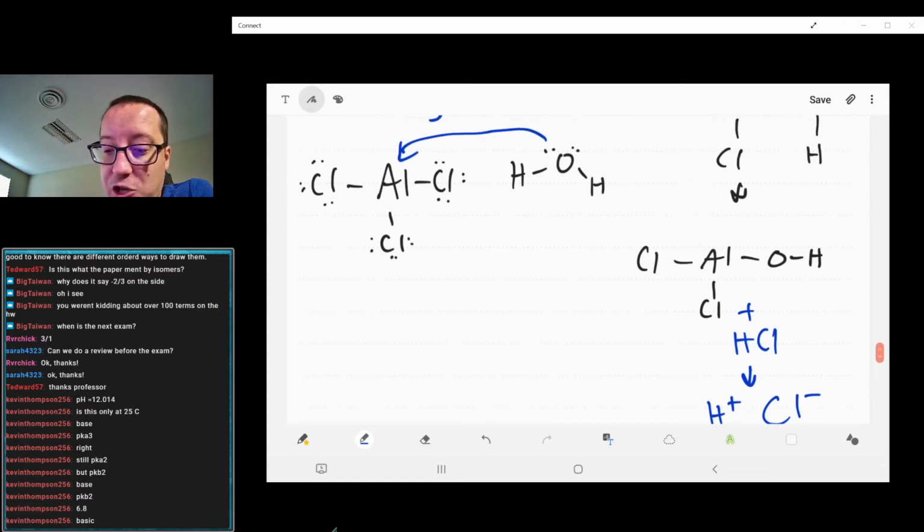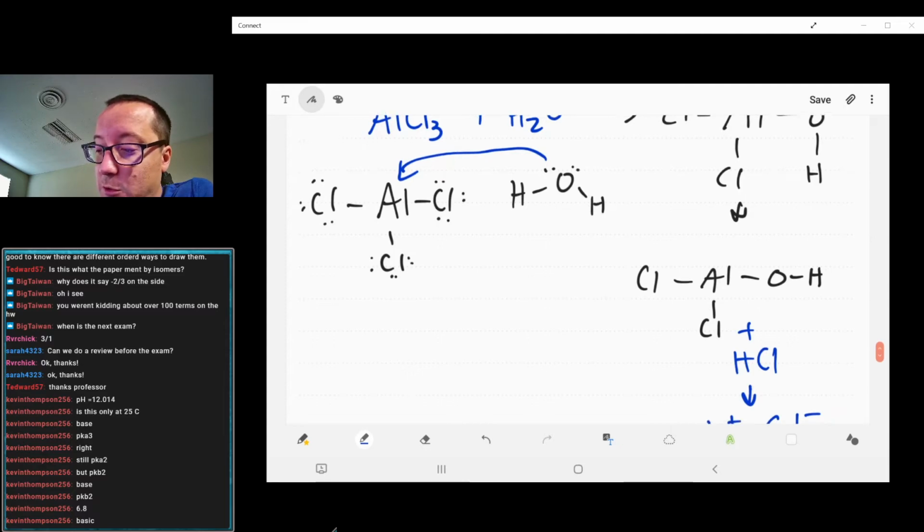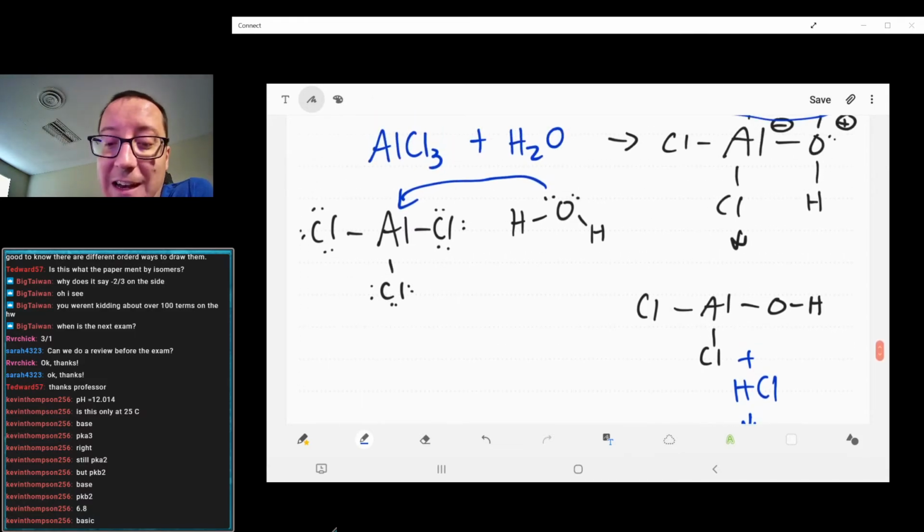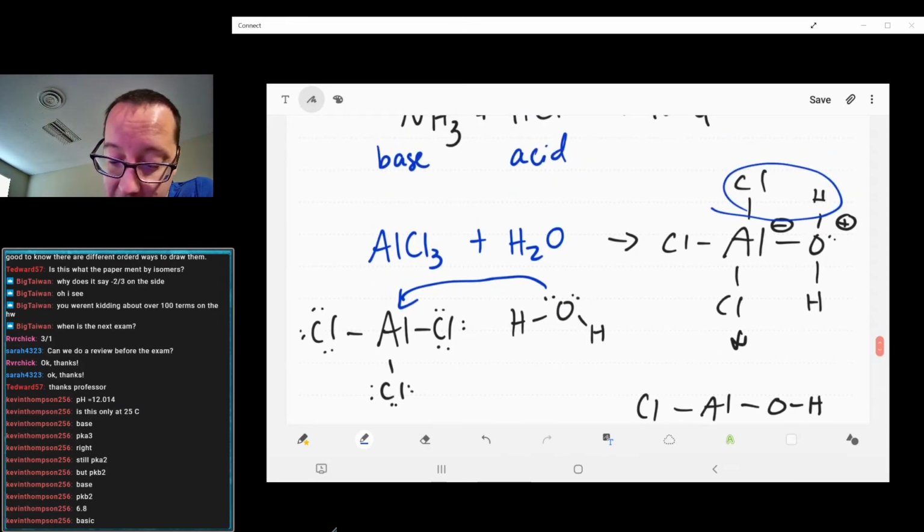So through this reaction with water, we're able to essentially produce a proton in solution by ripping it off of water. After water donated its lone pair to aluminum, aluminum is going to be acting as an acid. And our water is going to be acting as a base here. So these are a little bit tougher to kind of see with the lone pairs and all that involved.